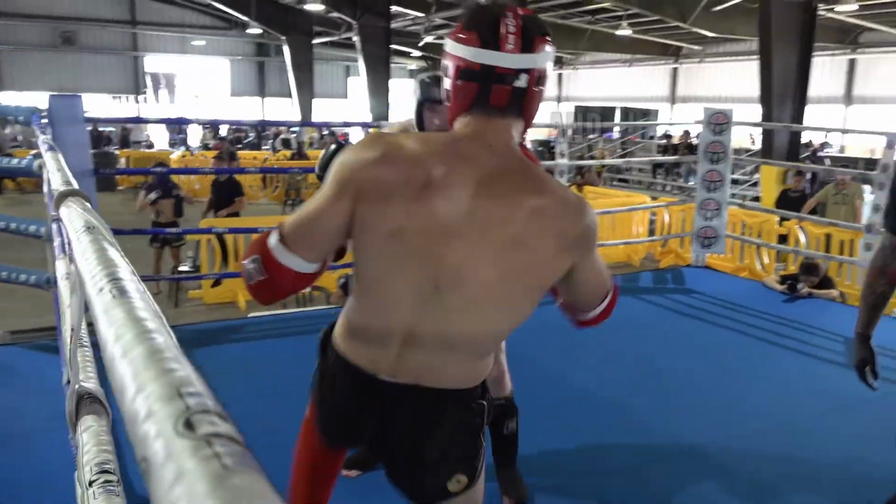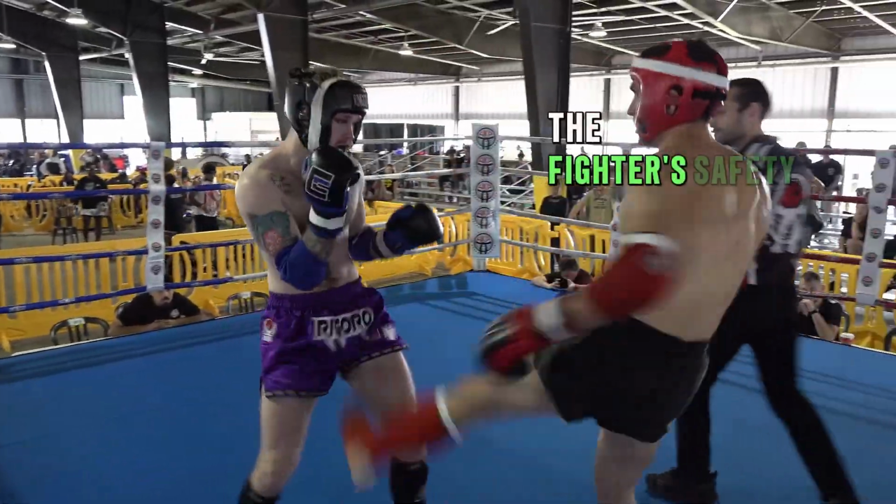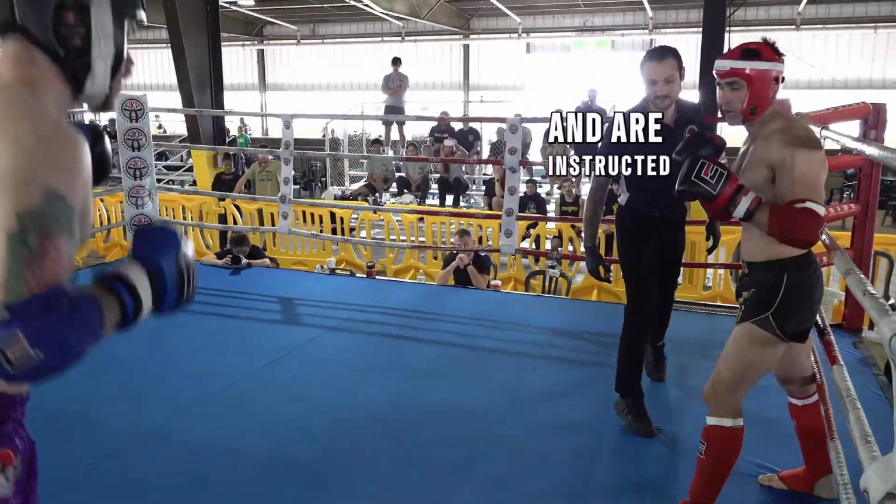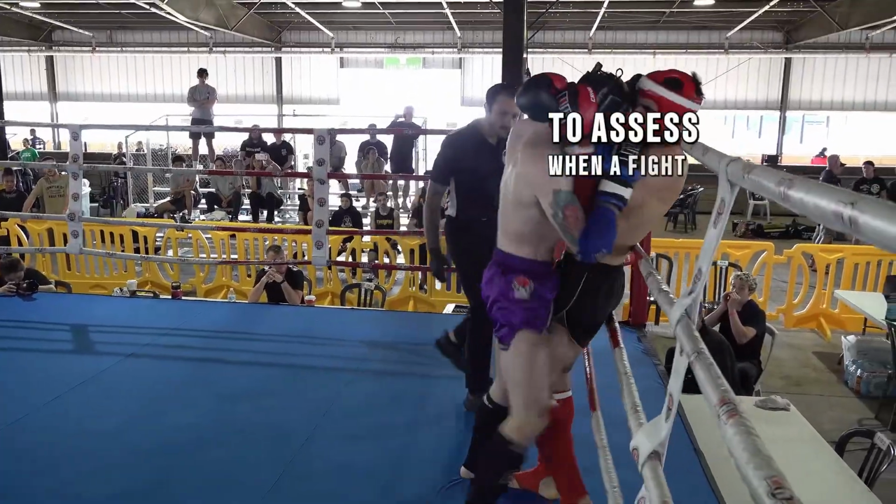Enforcing rule violations in fair competition is important. The fighter's safety is paramount. Referees are looking out for the well-being of the fighters and are instructed to use their judgment to assess when a fight needs to be waved off.